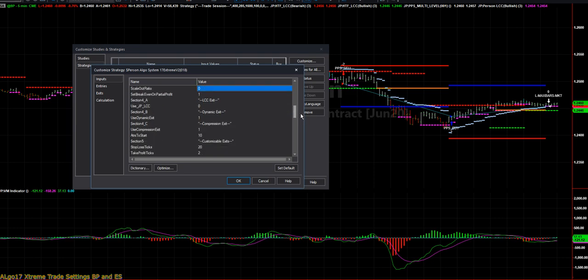What kind of stop? It uses a combination of the dynamic exit. The dynamic exit is a function of our last conditional change, more proprietary work, and that's what the gray line represents. And then we have a compression exit, which is a combination of last conditional change, ATR, and a time factor. And this will not kick in until you get to a level of 10 ATRs.